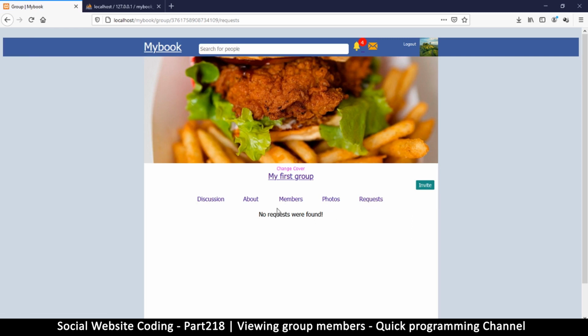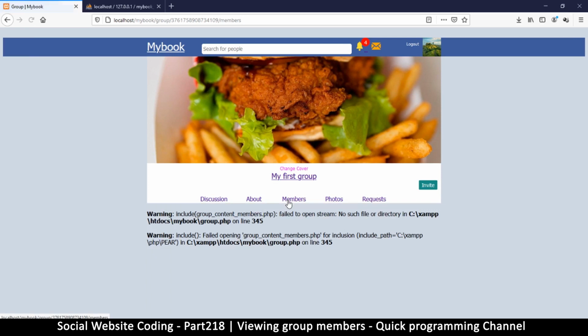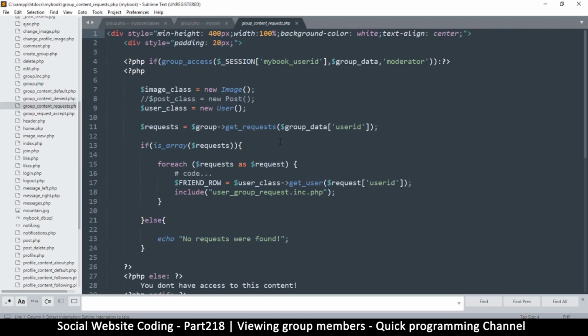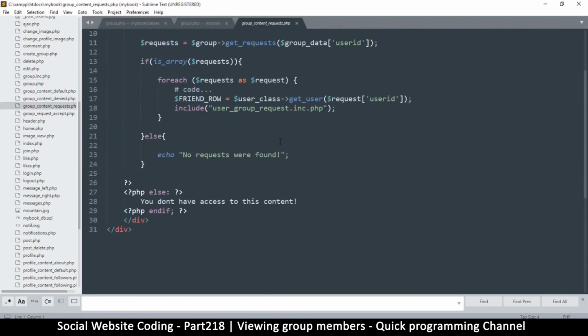Now what we need is to click on members and actually see some members, right? So here what I will do is come back to my group class here, but before that, let's go to the list of files here in group request content. So this is kind of what we need.